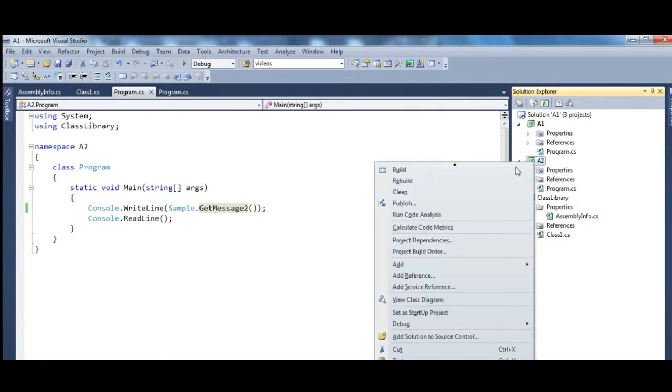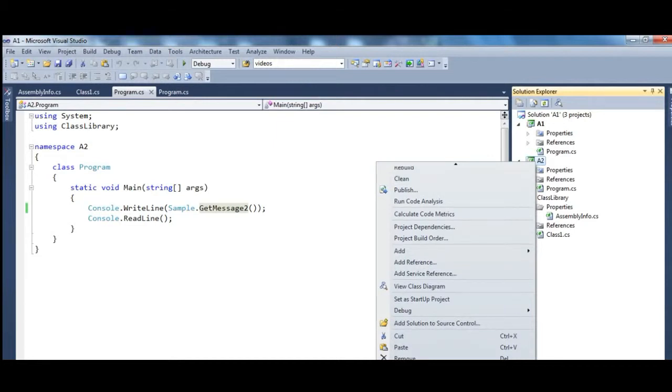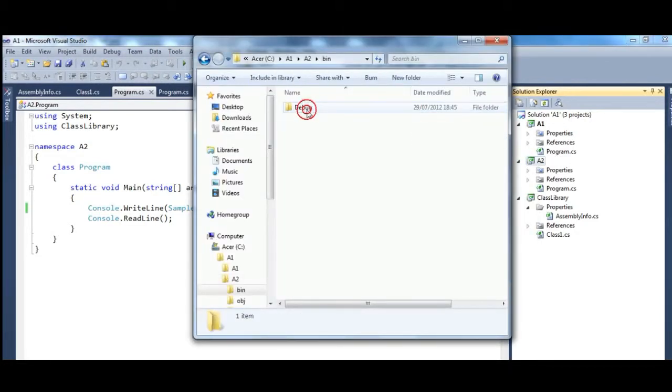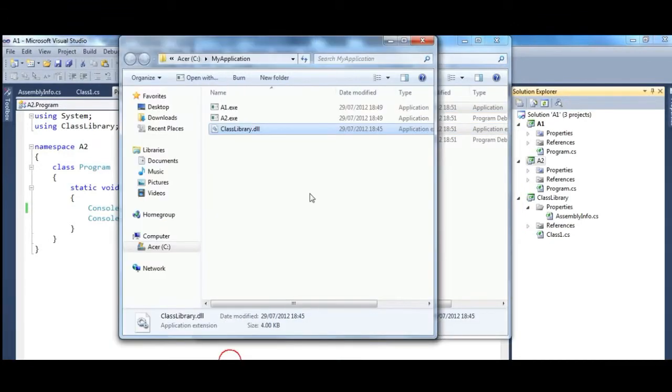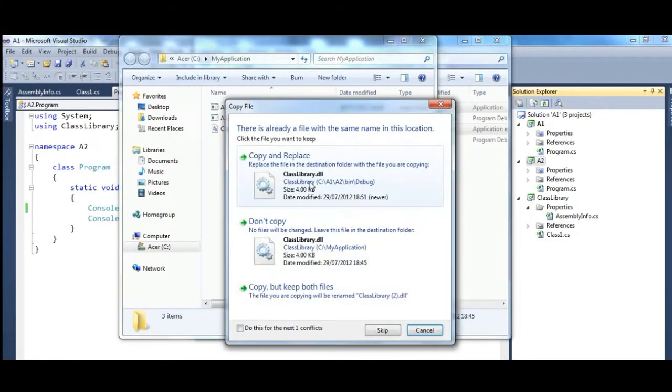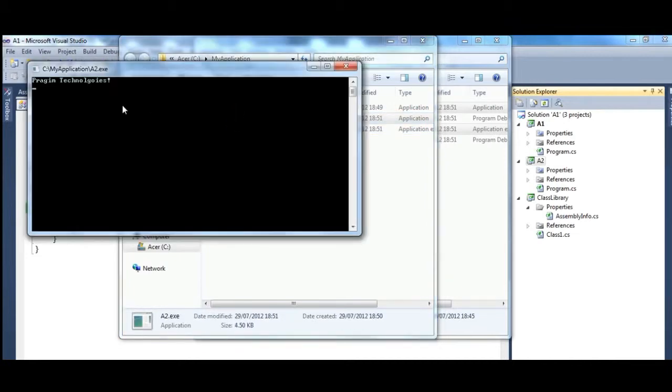So when I build this project, let's go into the bin directory of this application, copy the application and the class library into our my application folder, copy and replace that. Now look at this, we installed a new version of the A2 application, as a result of which it overwrote the class library.dll as well. And now when we run A2 it works fine, there's no issue.